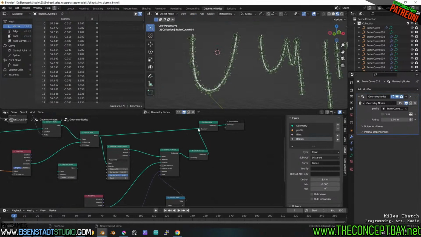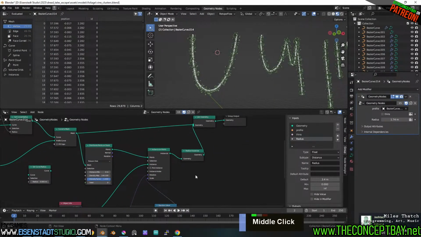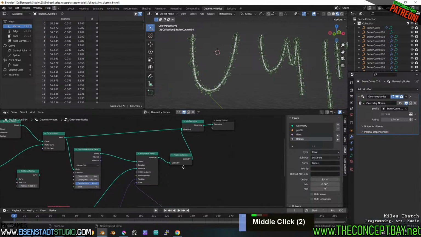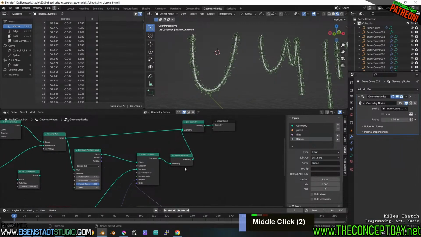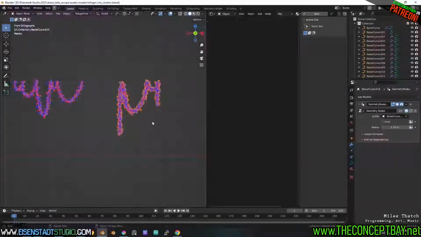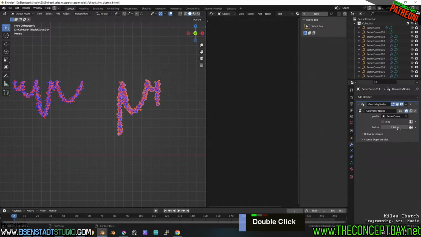Hmm. The only unfortunate part is that we have to merge everything, since there's no UV data and there's no way to make the leaves not appear double. At least, well, pretty sure there might be a way.